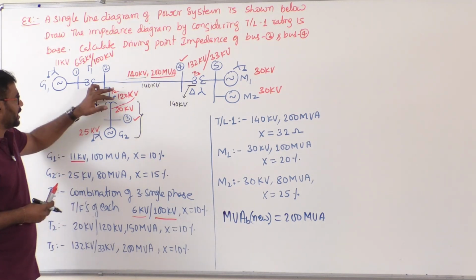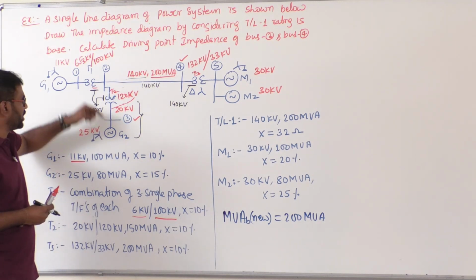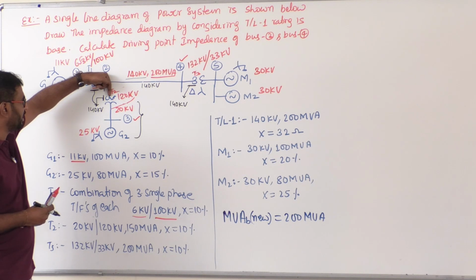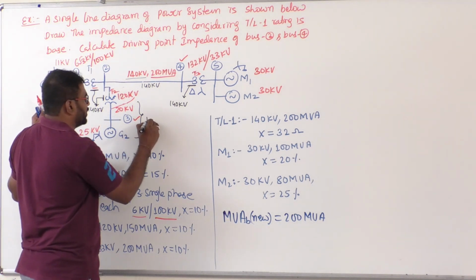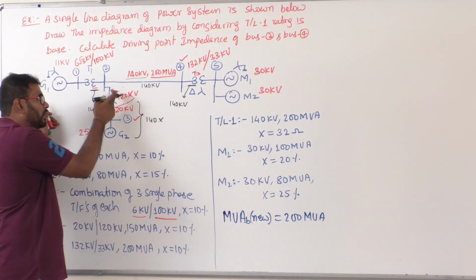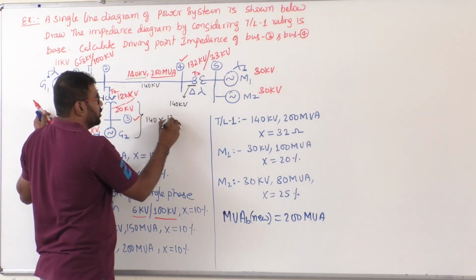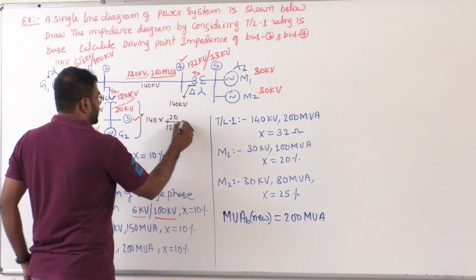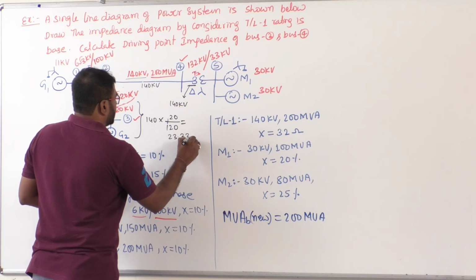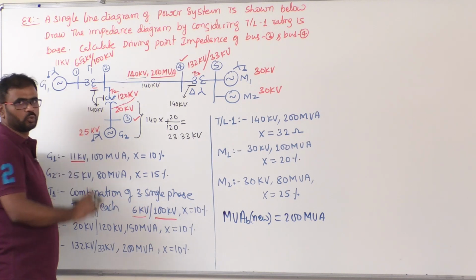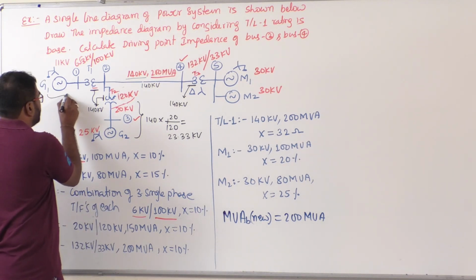Okay. Now, whenever you shift that KVB new to the LV side, that means this side, how much will it become? There is a transformation ratio of 120 by 20. That means if I give 120 kV, I will get 20 kV here. But indirectly, the KVB new given here is 140 kV. How much is this side? So, how to calculate that? 140 you have given, and the transformation ratio is 120 to 20. If I give 120, I will get 20, but I gave 140, that means 140 multiplied by 20 by 120. If I calculate this, we get 23.33 kV. 23.33 kV is the KVB new for the transformer LV side and generator 2.